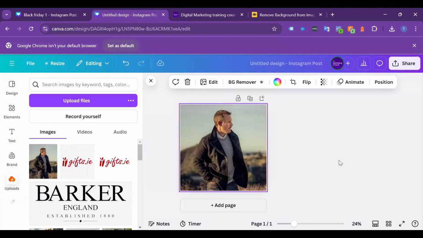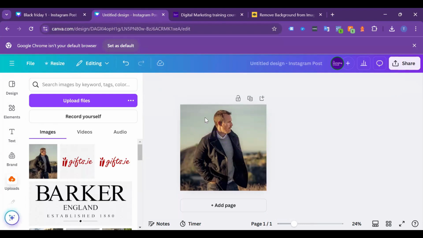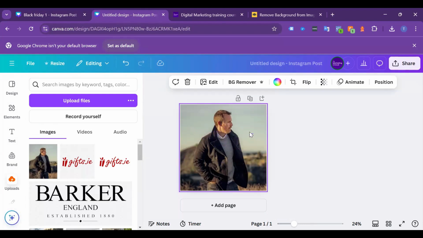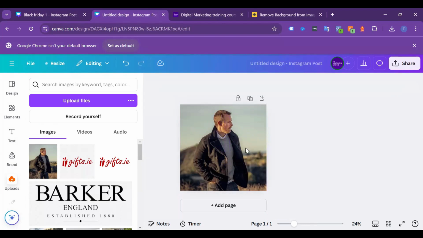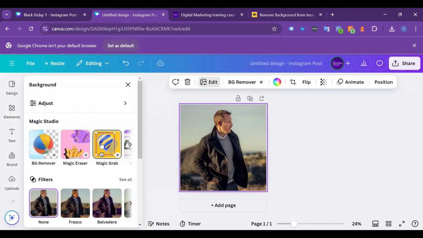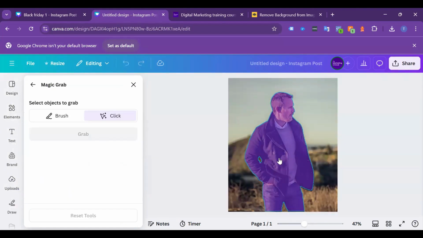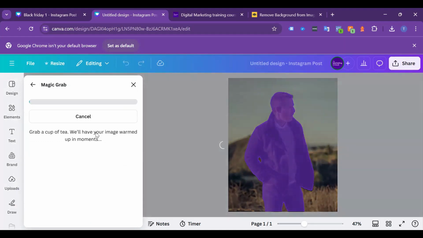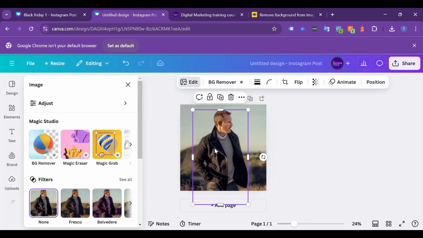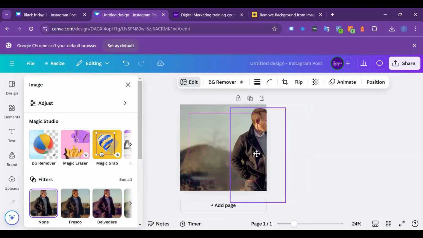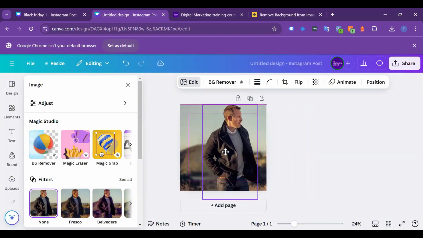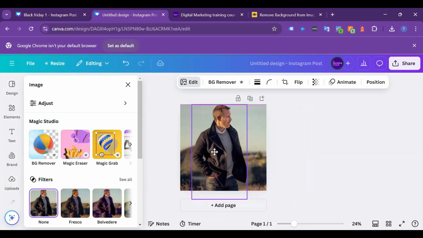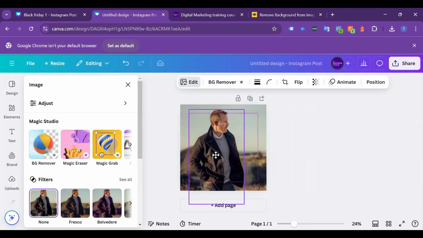Because I hope you understand this, like any photograph, is a flat image. I cannot move him left or right. Can't do anything with him. He's in the photo. But if I click edit, Magic Grab, they've said, okay, you could grab him actually. So I'll click and grab him. Now the AI is going to figure out, okay, well, if he's going to be moved around, then there can't be a big blob behind him. So they'll figure out that he has to be replaced by more background. So now if I move him, well, there is a bit of a blob actually. So it didn't do a fantastic job here. But I won't be moving him too much. I don't really want to move him.